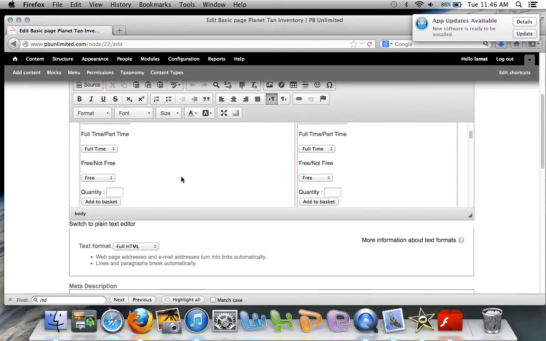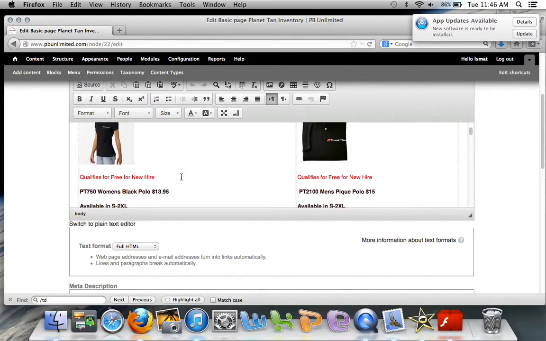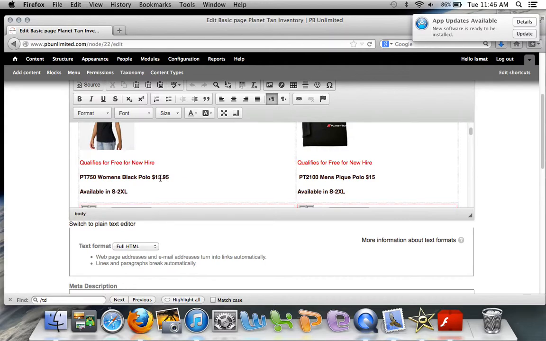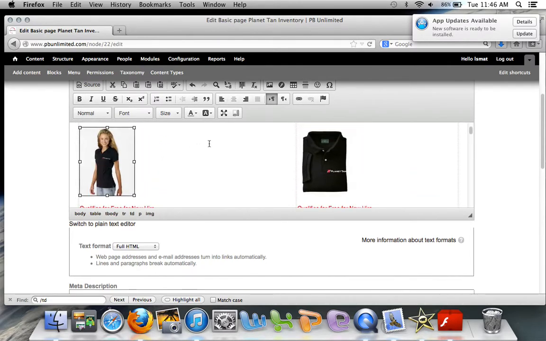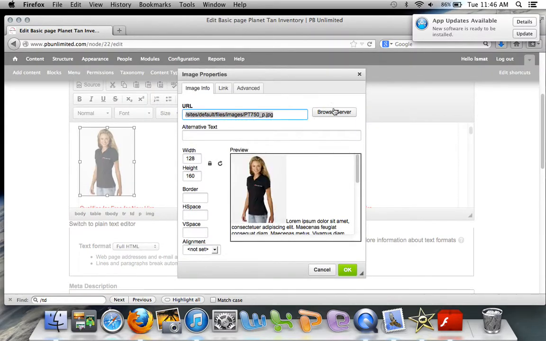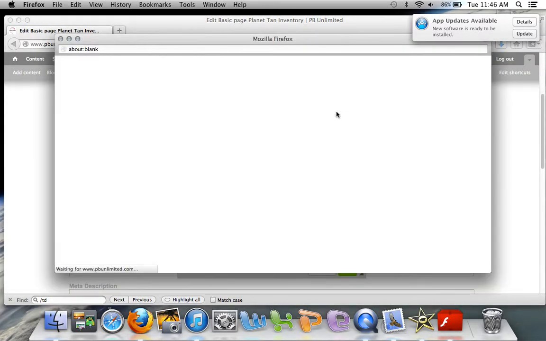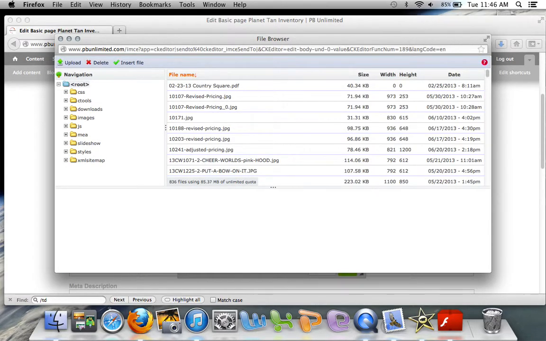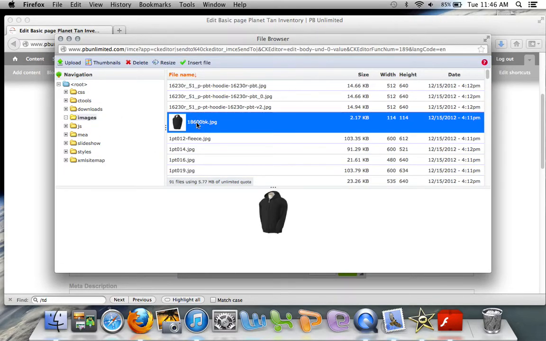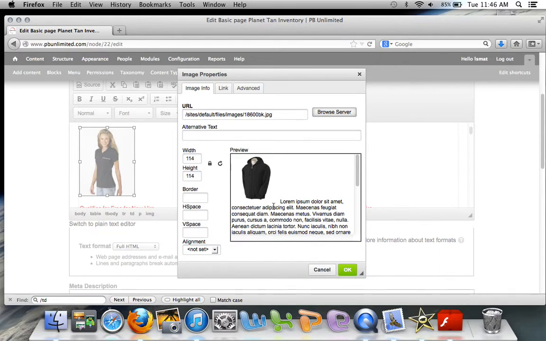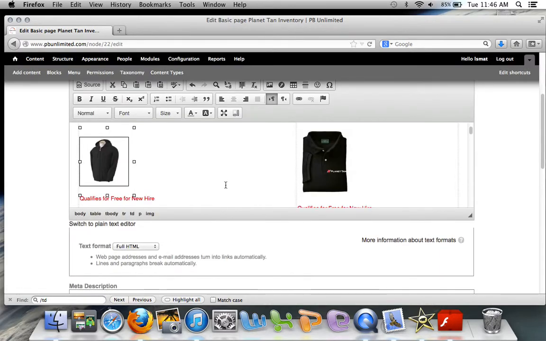Let's say I need to update, maybe all of this information is fine here. Maybe I just need to update this price. I can do that just by typing in the box all this text. This image, if I need a new image, I just click right here and browse my server. If I don't see the image I want, then I can upload a new image. Let's look at my images directory, and let's say that I wanted to change it to that image. Then we could do that. I'm not going to hit save on this page for obvious reasons.